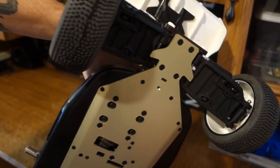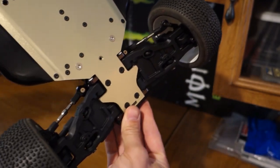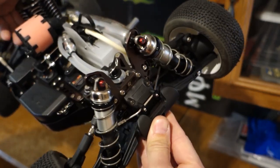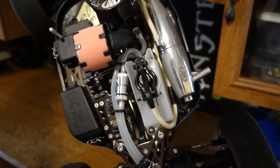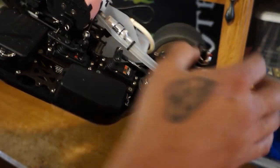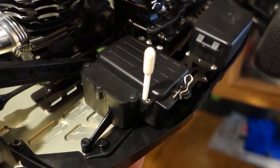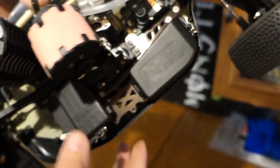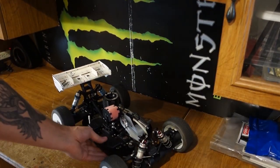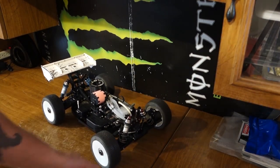That's a really good looking car. Haven't had a chance to run it yet, but knowing Kyosho I'm sure it's going to be an awesome car. Definitely looking forward to doing some engine break-in and getting this thing on the track. Running the slotted drilled brake rotors. Still have to paint the body, but she's together and almost ready to hit the track.